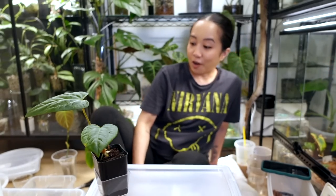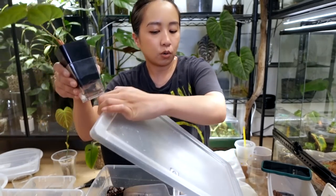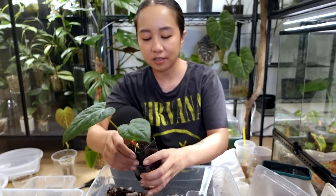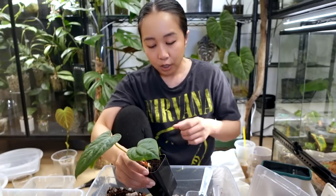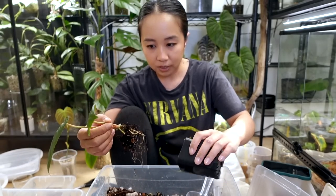Oh my gosh, I'm hurting so much. I need something to put my, I can put the tree fern fiber in here. So yeah, that one I am struggling with a little bit. I've already sort of moved it into different areas of this plant room, and the leaves were melting. So right now I have it in my tent. It seems to be doing okay.